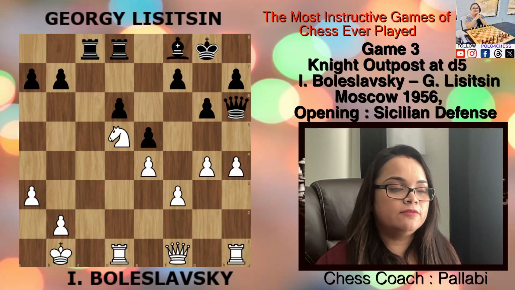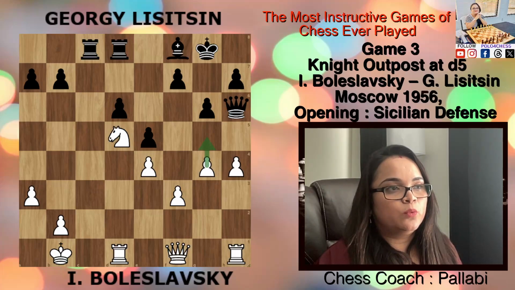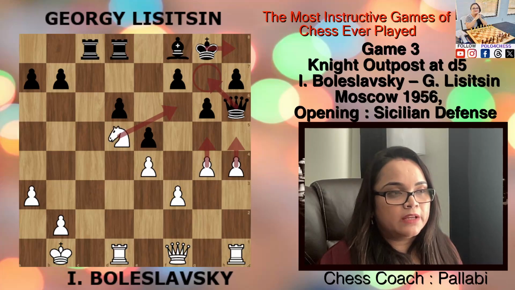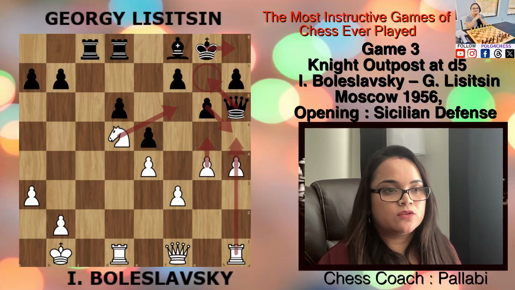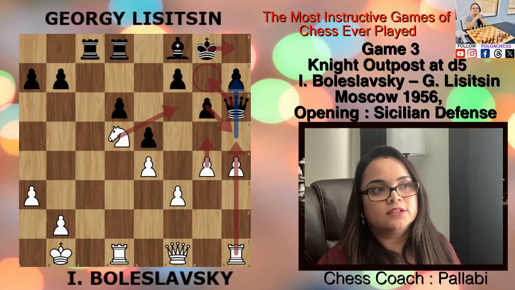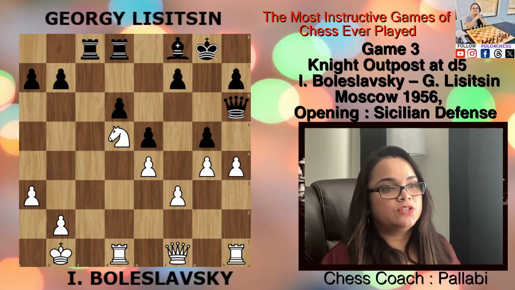White plans g5, then queen g7. If instead queen h5, then knight f6, it's a double attack and white gains the queen. So after g5, queen to g7, and now knight f6 check, king h8, h5, threatening h6 to win the queen over here. So after h5, if black goes g takes h5, then rook takes h5, the attack on the h pawn forces black to surrender the queen. So after g4, now black played g5.